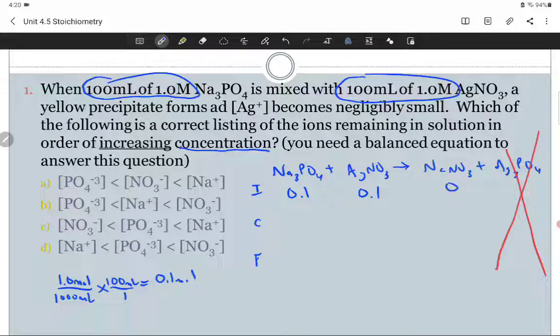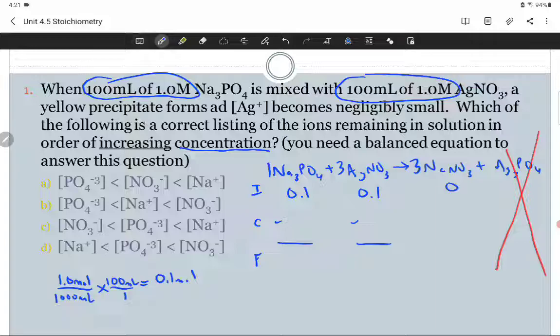Okay, there's our starting amounts, and I don't really have to worry about significant figures, and I don't even have to worry about units in this case. These are all just which one's larger than another. So we need to figure out which thing is going to run out first. By the way, I think I got a little ahead of myself here. I don't think we balanced this. So without a balanced chemical equation, we're going to be in deep trouble.